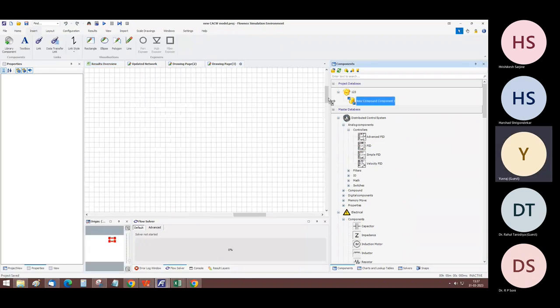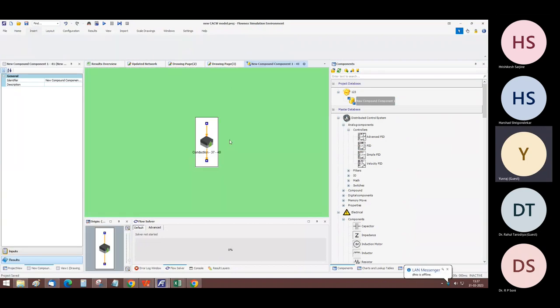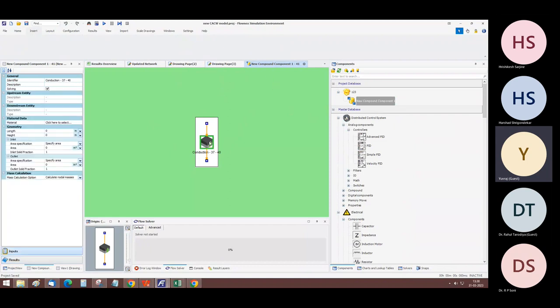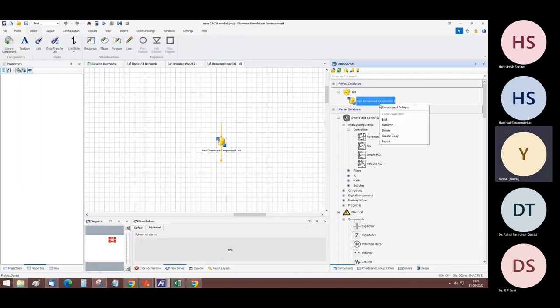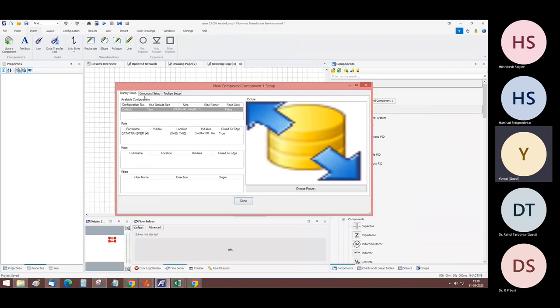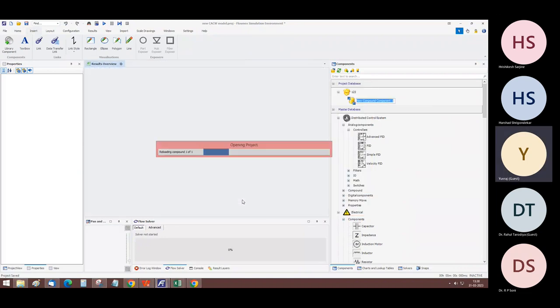For further applications, just drag and drop that element, and you can go inside it. This is your customized element. This is how you create all of these things, and it is so easy. You just add the component, and if you want to control any parameters like input and output, that can also be done here. For example, you go to the compound setup here, and I need this upstream, like I need to give what the length is. Just drag and drop, done.